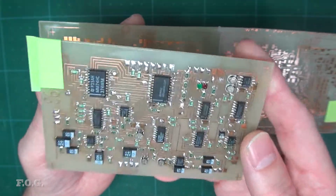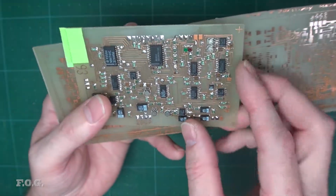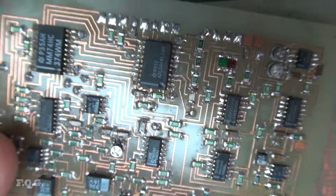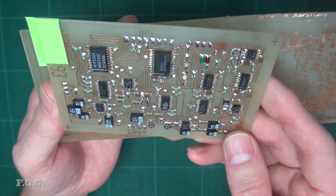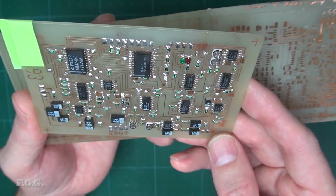What else do I not like? I don't like the finish. It doesn't look professional. It doesn't have the solder mask on it, for example, which means that you get all of this solder overrun and so on running everywhere. So I want to have the resin solder mask on it, and I want to get rid of all of the manufacturing problems that I used to have.